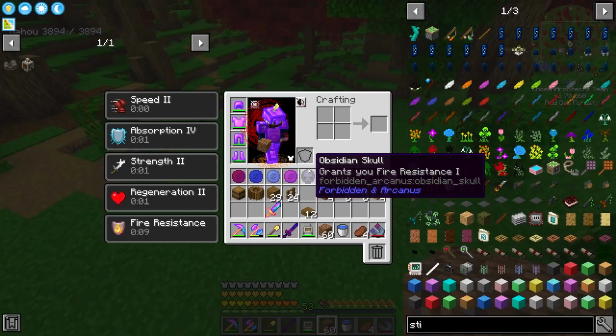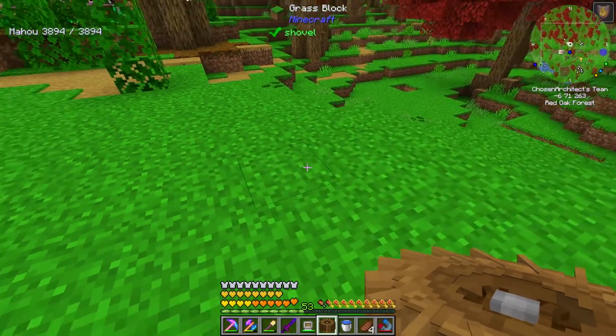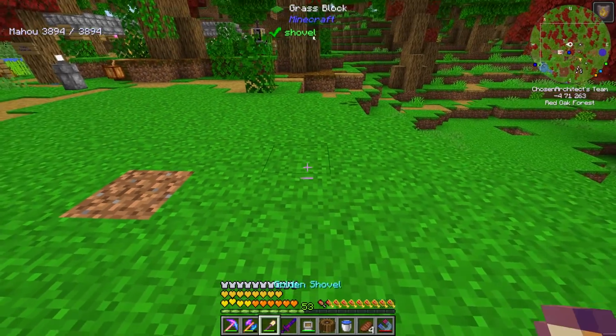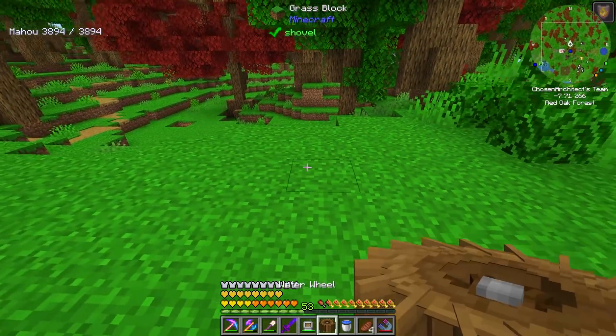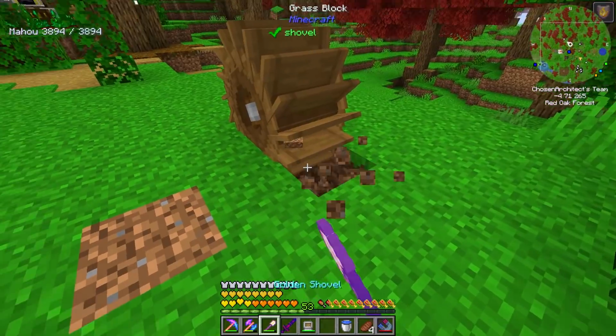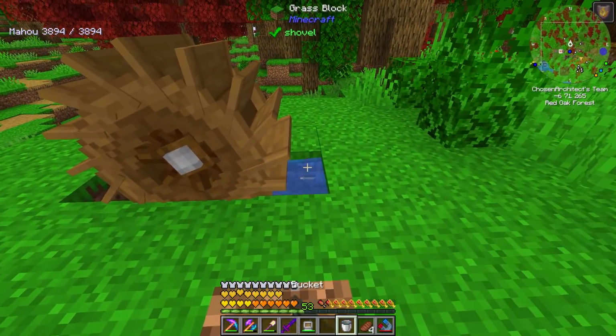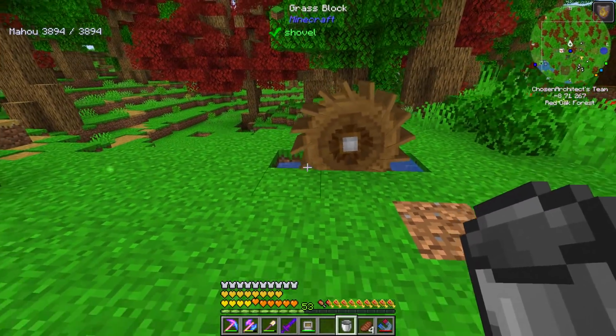Now to get started with this mod, all we're going to really need to do is use a water wheel. So to get a water wheel set up, technically all we need to do is place this down. So we have a water wheel placed down like so, and then we just need to hollow out the blocks that are underneath it. And then honestly, just 3 blocks here. Look at that, we have a water wheel.